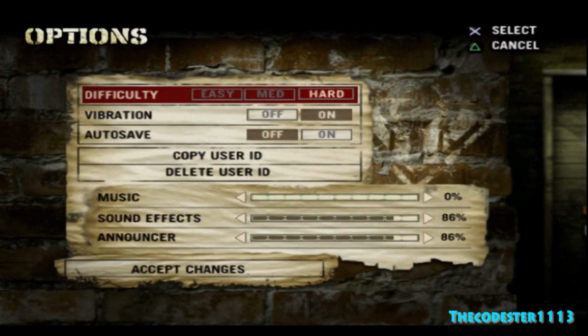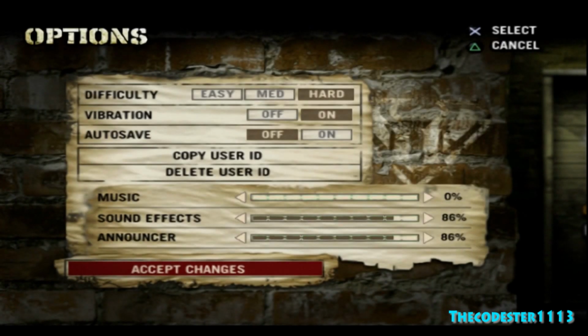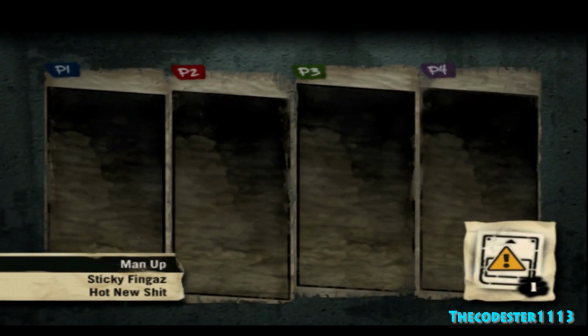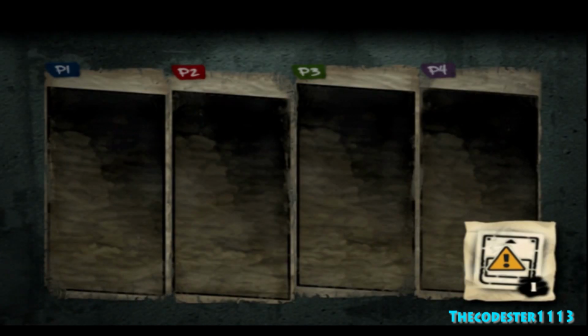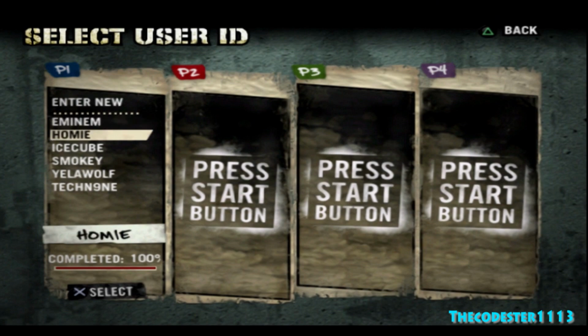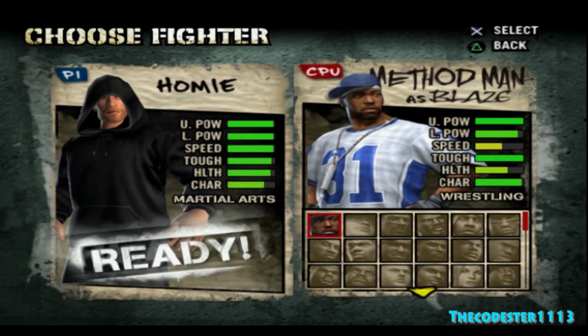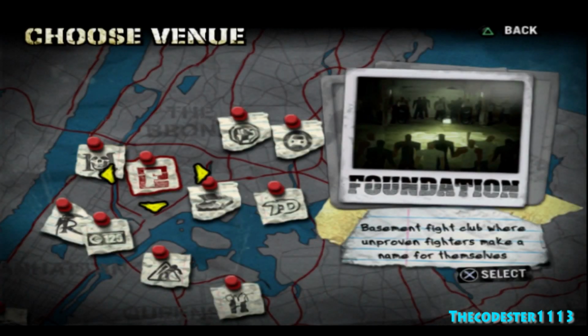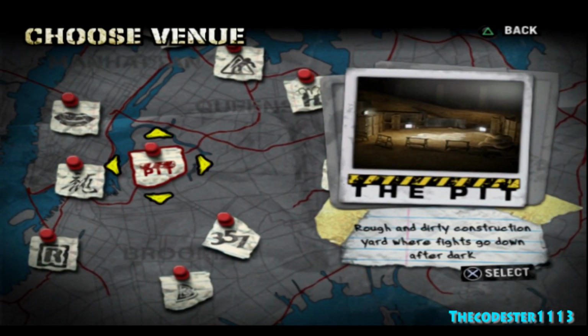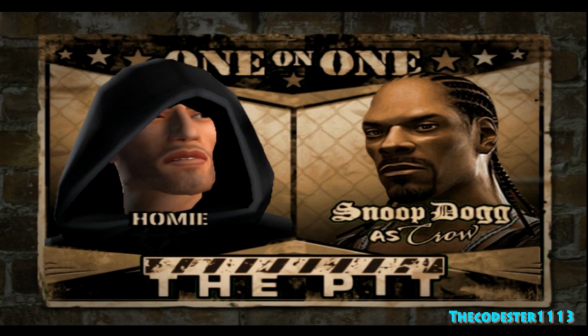Alright, let's go ahead and just put this on hard just to show you guys that the cheats are working, and I'm on infinite health and it's just going to be too easy. Go to battle. Let's go ahead and go one on one. I should have gone to free for all, but I thought you guys couldn't handle it. Yes, let's go ahead and use a create-a-character, homie. There he is. Let's go get Snoop Dogg. Whoop his ass and go to here. Let's not go there. Let's go. Yeah, I like that level. It's one of my favorites. So we'll go there.